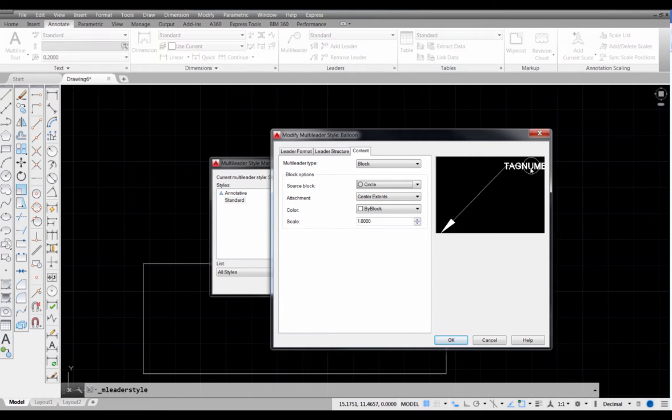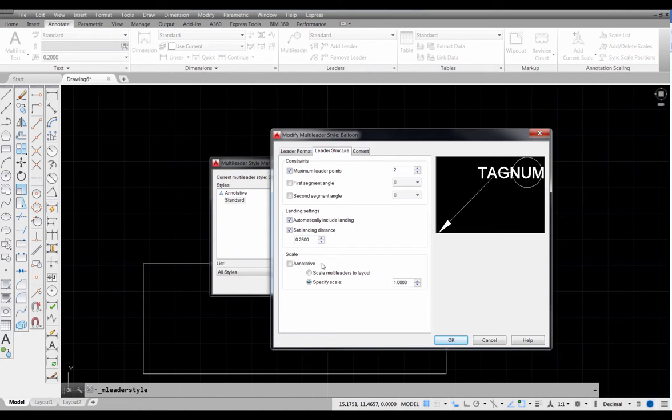It's going to let me type in a number that I want to go in there. Now, one thing I know about this block already is that the circle that AutoCAD provides is 0.25 in diameter, and the text height there is 0.18. So what I want to do is probably double the size of that, and so I'm going to give that a scale factor of 2. Since the circle has a diameter of 0.25, if I put 2 in here, it's going to multiply all those settings by 2. So let's go back to our structure.